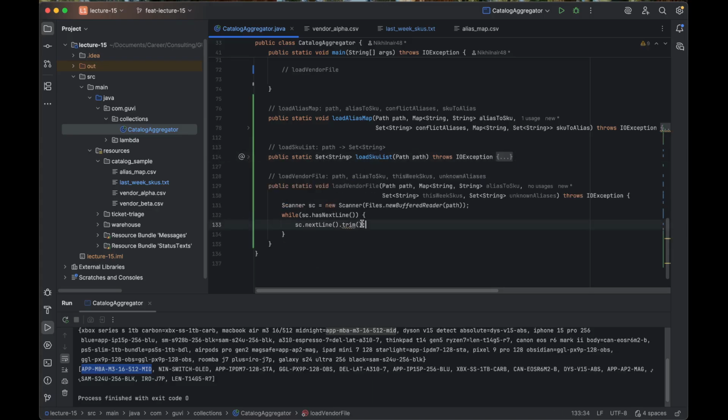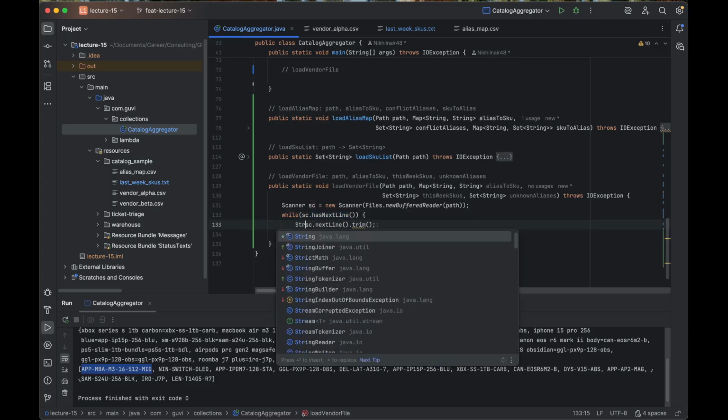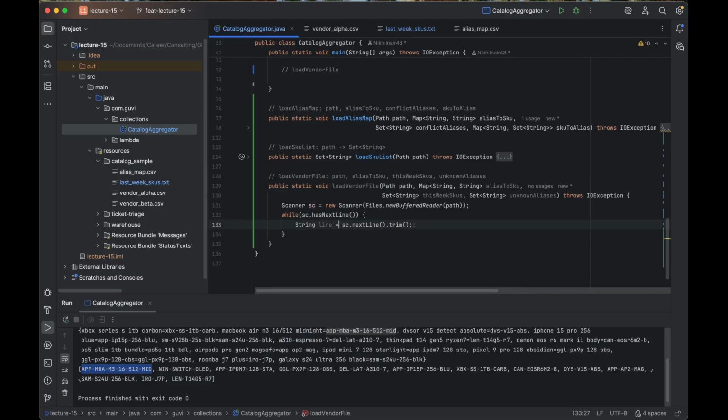So we're going to need this as well, right? We're going to read the next line, as long as there is a next line, and store it somewhere. Again, you can have the if line is empty check, and you can have continue, for instance. You can check the header, so we will actually check the header.